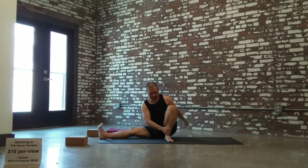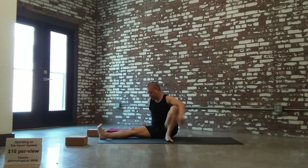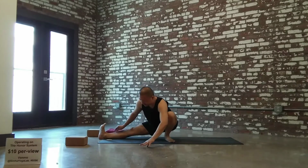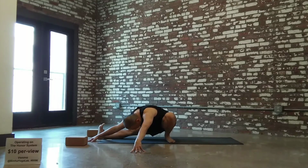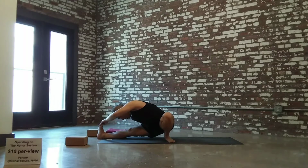Start to release, come back up, wrap the right arm around your left knee and twist. Take it back to center, come to twist. And with the support of the hands to lift the seat, keep the right heel forward. We're going to fold forward to a diagonal here. And then walk your hands over to the right, over the right leg, and fold over the right leg.